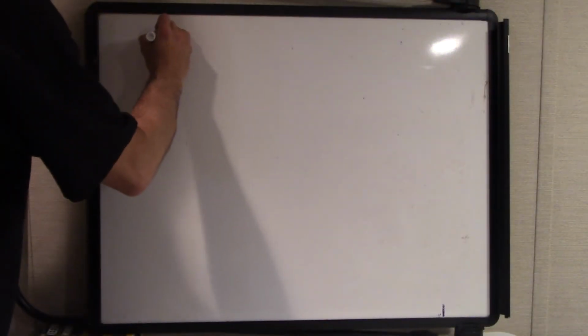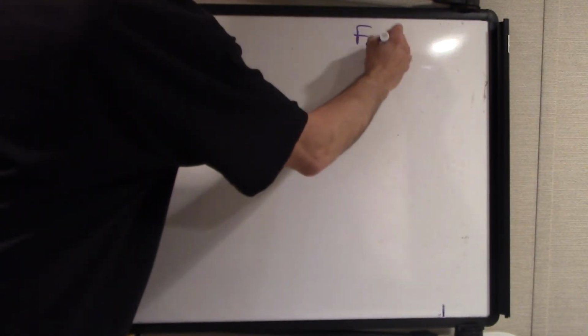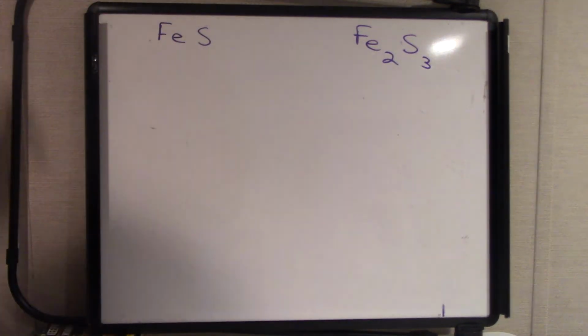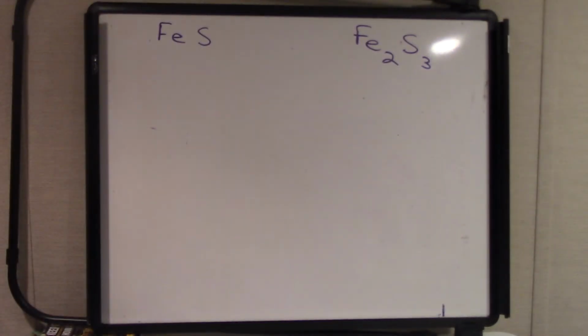So next I'm going to do 2 in parallel again so you can kind of see how this works. FeS and Fe2S3. These are the 2 that we want to work through. First, we're still recognizing these are ionic compounds. Metal, nonmetal. Metal, nonmetal. We still have ionic compounds. So when we have ionic compounds, we want to think about charges.